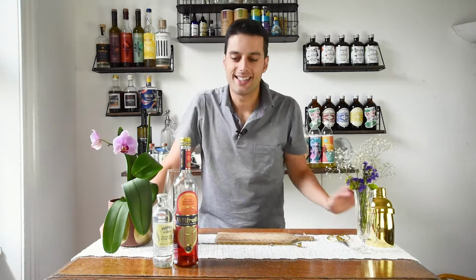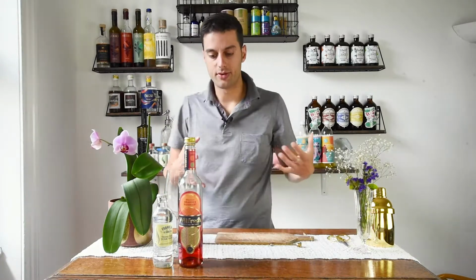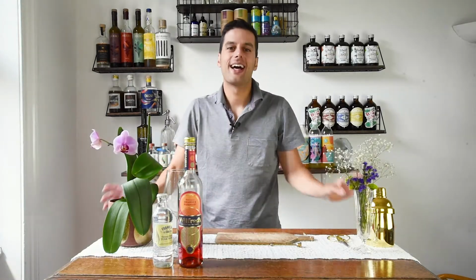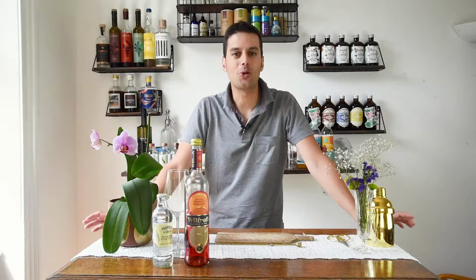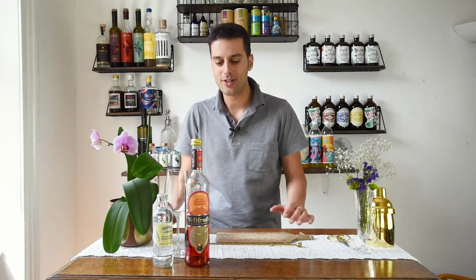Being inspired by the recipe that you find just behind the bottle, the Wilfred alcohol-free spritz, I want to create the Dedycated with Wilfred alcohol-free spritz. So I'm going to make what they suggest is the best serving, with tonic water. I will give it a personal twist with some grapefruit. Are we ready? You don't have to be a master of mixology to create alcohol-free drinks at home. Let's jump to the Wilfred alcohol-free spritz.